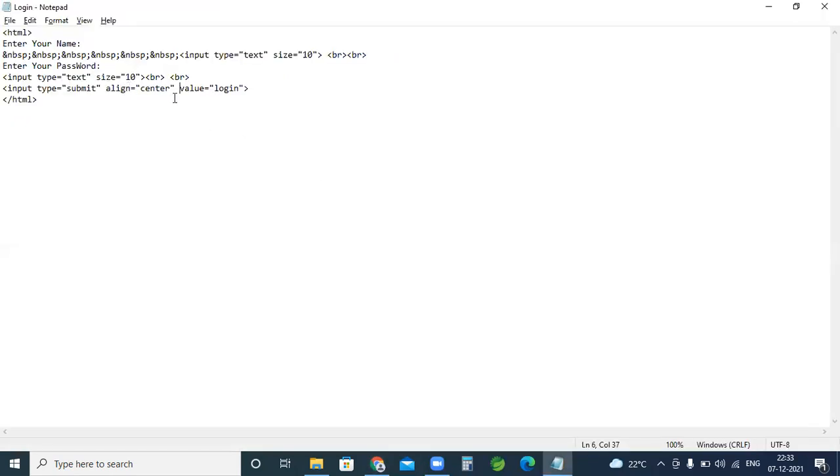Align is not working here with input type equal to submit. We can give NBSP instead. So I would like to move it from there to there. Some login scheme we can define.